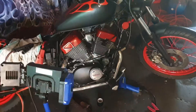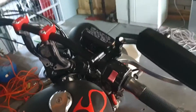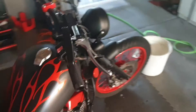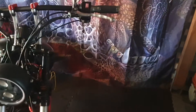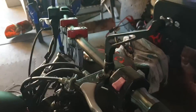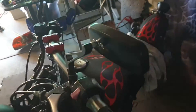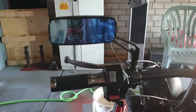Hi guys, I just thought I'd come back again. The actual new bars turned up today. They're just a straight drag bar with a three inch pullback or something, so it's pretty subtle. It starts to bend about here and come back on an angle. I've got the new mirrors on, which have got a blue filter to them for the glare and all that sort of stuff.